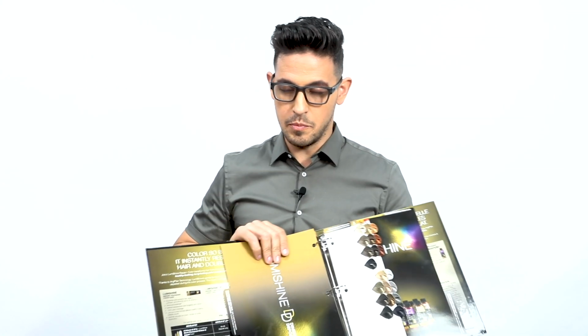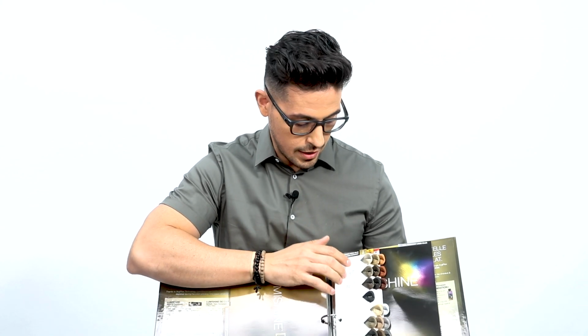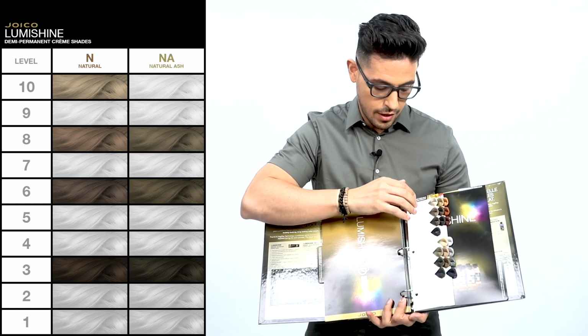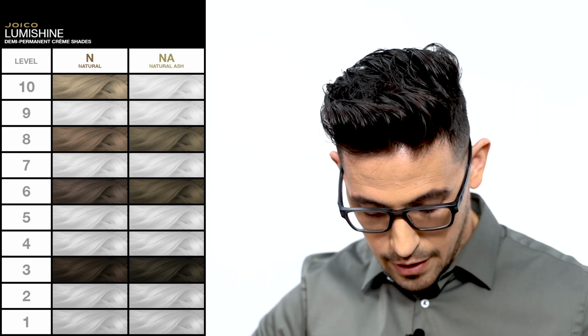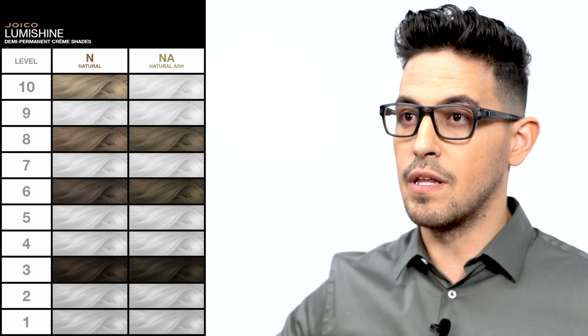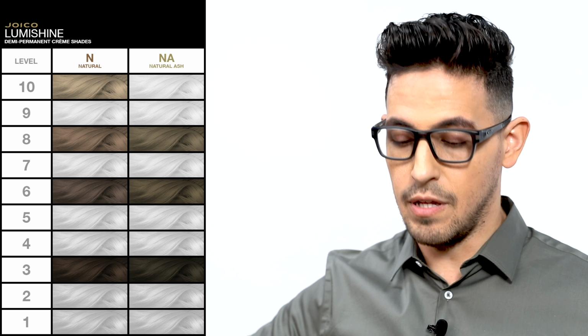We have 7 great shade families in our demi creams. Let me just grab my trusty swatch book here. And you still have your quick reference guide here, so that's gonna tell you your mixing, your timing, but we wanna talk about the families as far as the shades go. So again, we still have our Ns and our NAs, so we're talking about naturals and natural ash. Now the natural is a perfectly balanced brown, and then the natural ash gives you that slight green undertone to cut through the extra warmth.